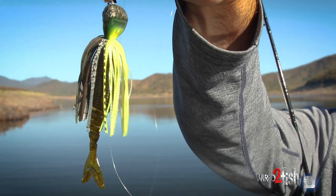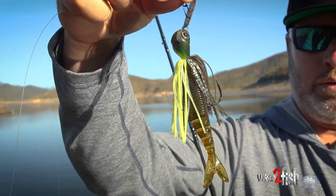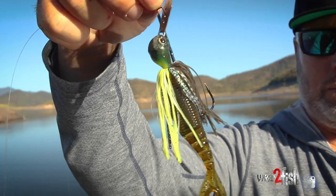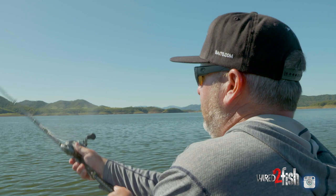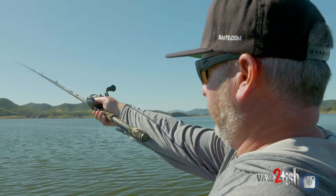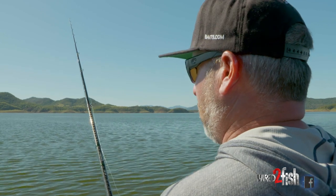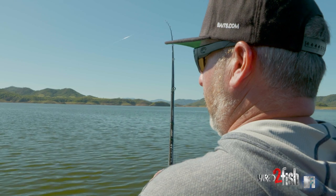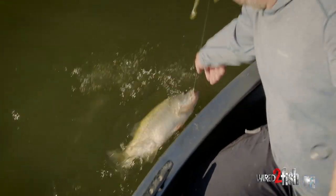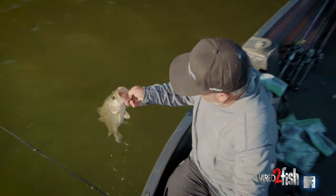Let's say I catch two or three off a spot right here — then maybe pick up the jig, a worm, a drop shot, Neko rig, and just get it dialed in. What's really nice about this big, heavy chatterbait is you can cover water, find those fish. A lot of times you can catch a bunch on it when you find that school, and then it could lead into a little bit more finesse tactics after you hurt them a little bit.